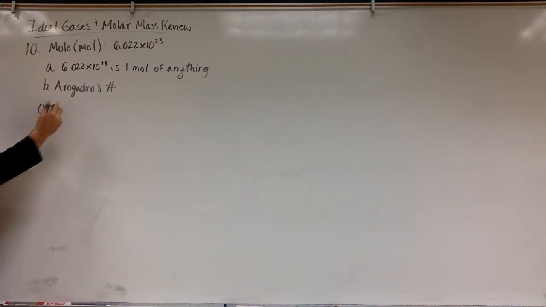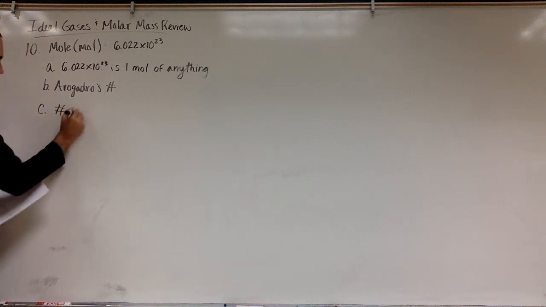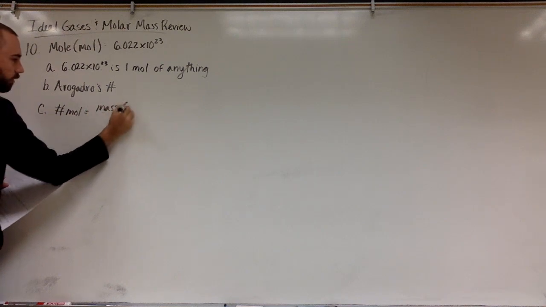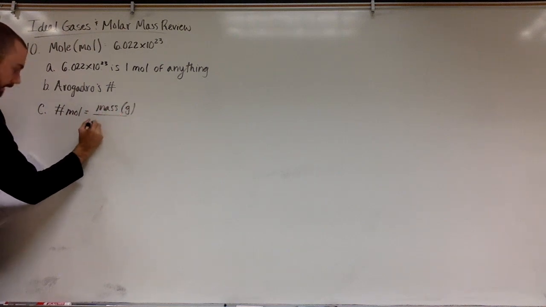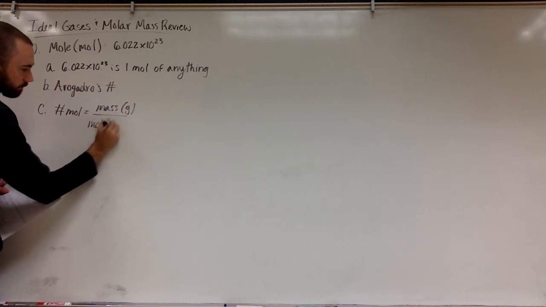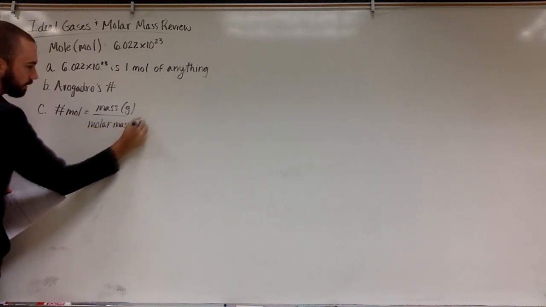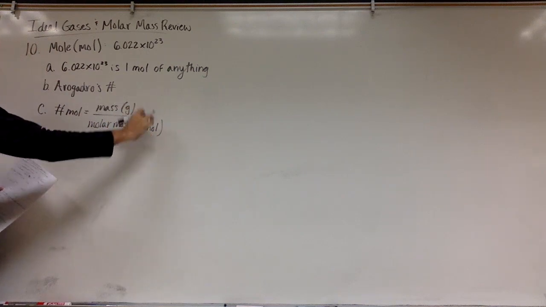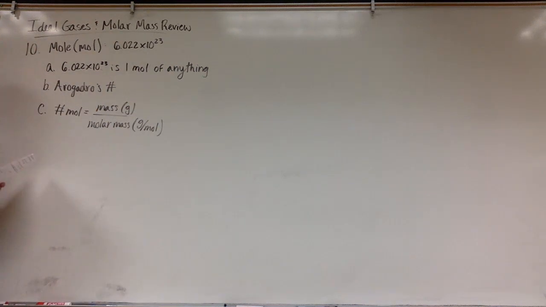And the number of moles in something is just going to be its mass in grams divided by its molar mass, and that would be grams per mole. See how the units are going to cancel out? Grams cancel with grams. 1 over moles gets flipped, so it just becomes moles on top.